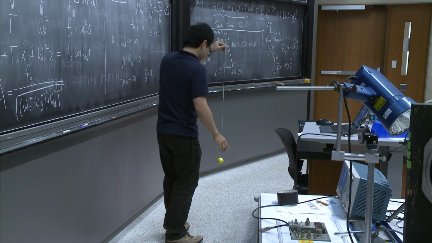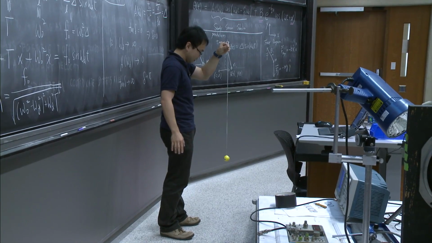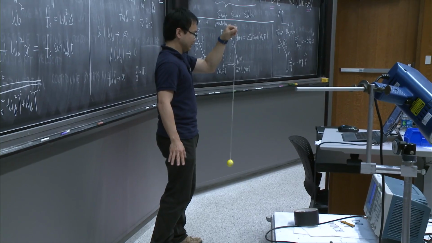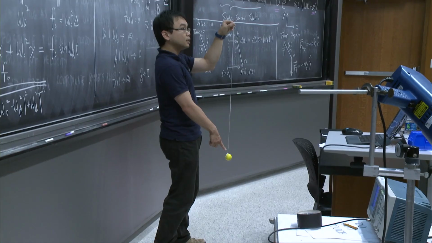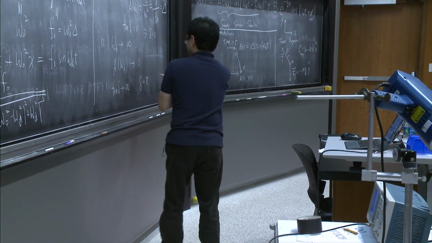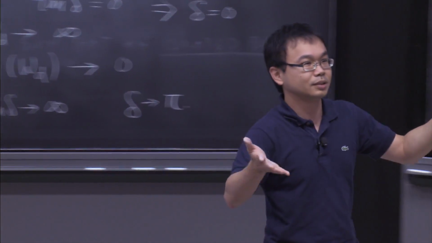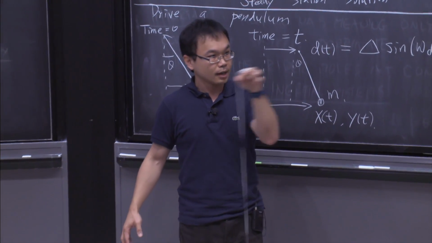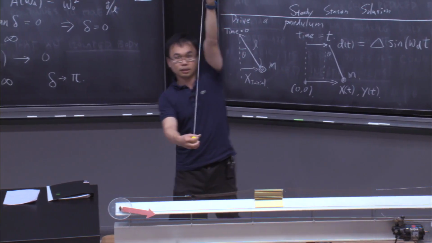Okay, so now let's see what is going to happen if I drive this system like crazy. That's the maximum speed I can do. Maybe you can do it better, faster, but you can see that nothing happened, right? So the amplitude is close to 0 because what you have been doing all disappears. I mean, the motions go canceling each other, right? And it's actually not going to contribute to the motion of this ball.